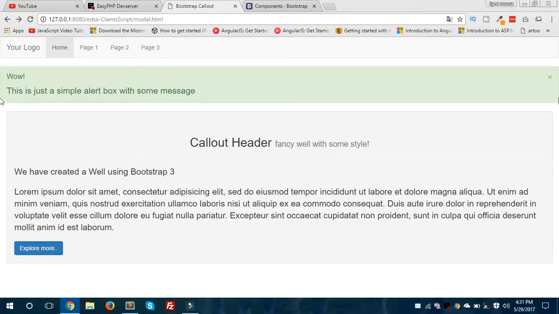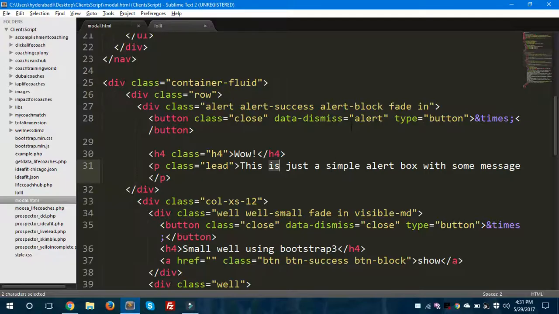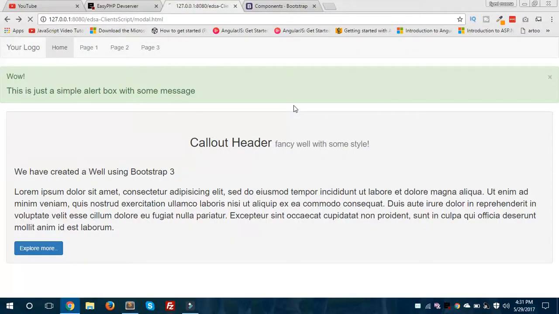Yeah, you can see here our alert box is showing now with the content which we have given inside it, and we could also give danger instead of success. Let's refresh it again. You could see here we have different kinds of alert classes in Bootstrap. Similarly, we have different kinds of classes for buttons as well, which I have shown you here.